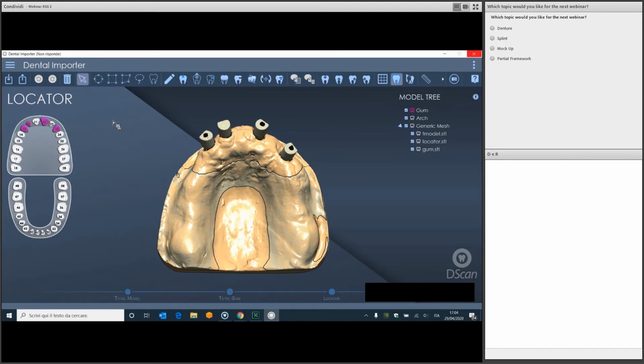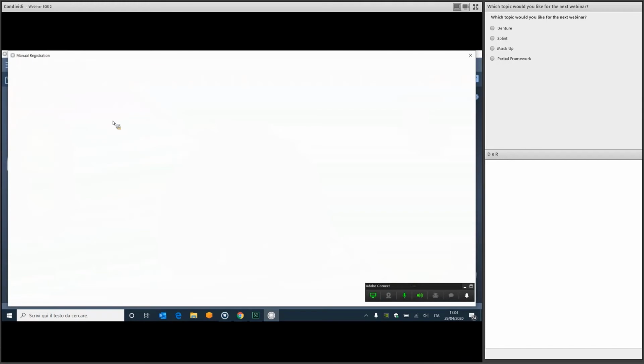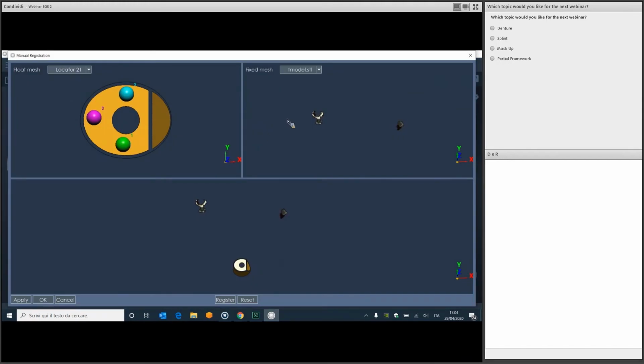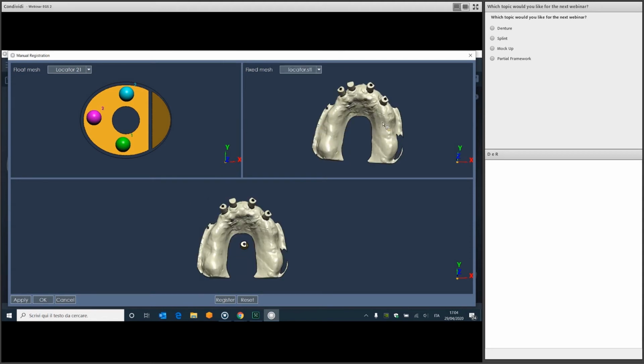Click on the teeth and I go in the register area. I change and I put the locator.